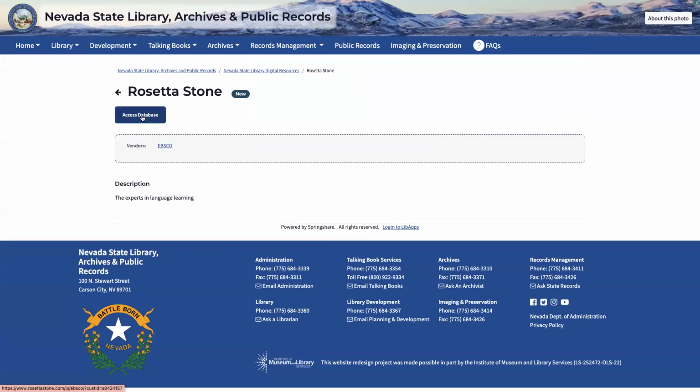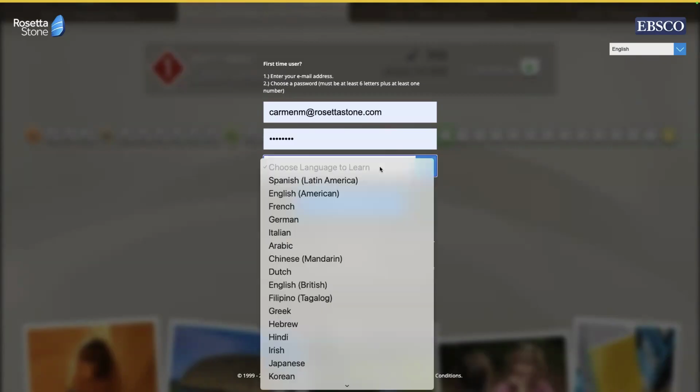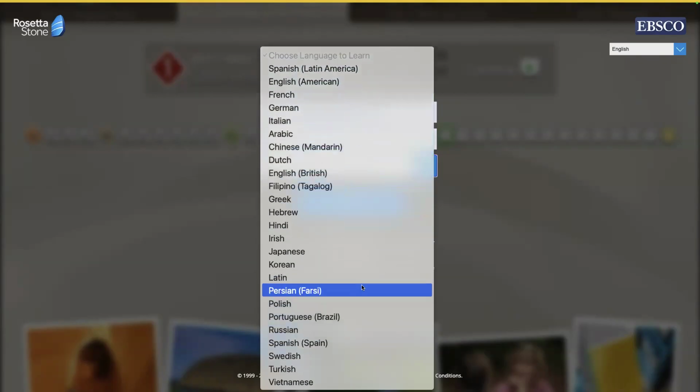Once you've done that authentication, it will take you onto this page to create your account or to sign into your existing account. So this is where you would put in an email address. If you're creating that account, you'll choose your own password and then select the language you'd like to learn. If you're signing into your existing account, you would just put in that same email address and password and select the same language that you're learning. I'm going to use Spanish as an example, but notice that from this drop-down menu, you can access all of the 30 language options that are available on Rosetta Stone.